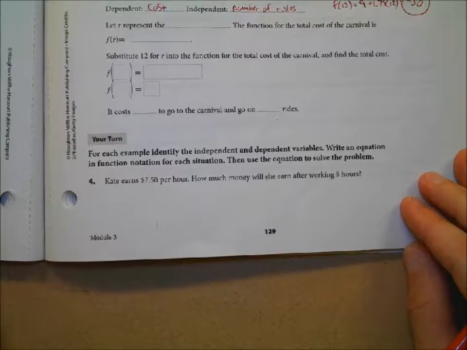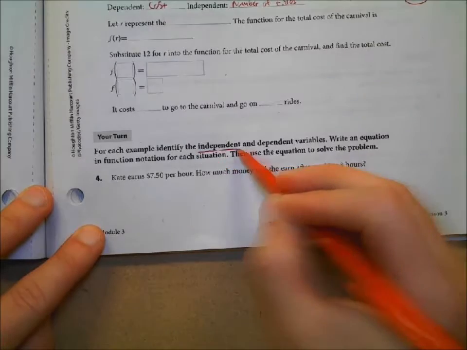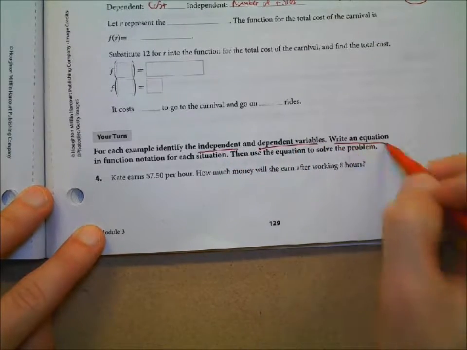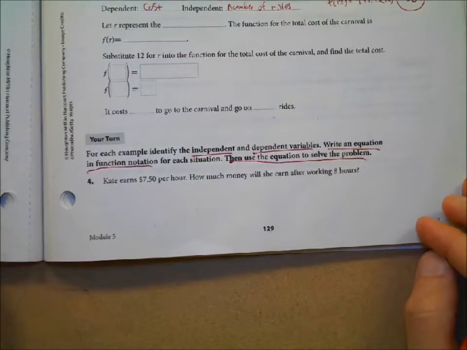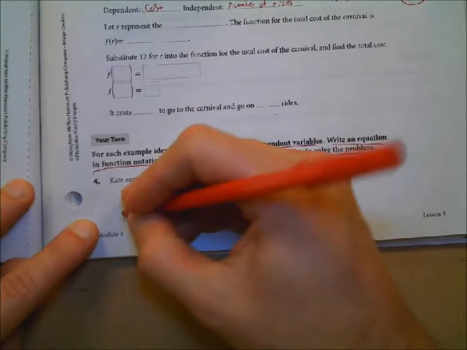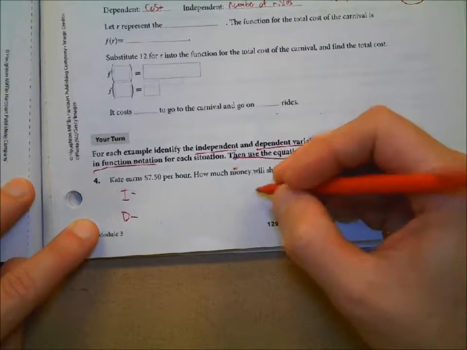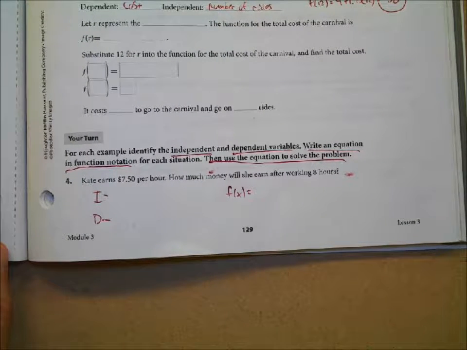Okay? So I'd like you guys to go ahead here and try number 4. Don't just give me an answer. Identify the independent and dependent variables. Write an equation in function notation, then solve the problem. I know that you guys can look at this and give me what the answer is going to be. I want you to identify the independent variable, so I'm going to put an I for that. I want you to identify the dependent variable, a D for that, and then give me a function, f of x equals, and then fill in what the function is going to be there. Okay, go ahead and do that, please, real quick. Read the situation, what depends on what, and then go from there. Write the function, answer the question.